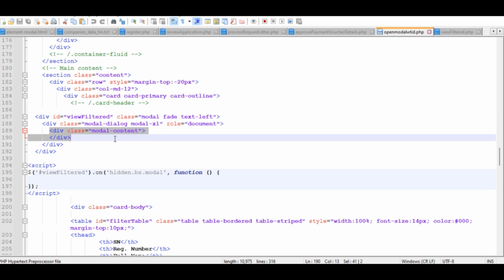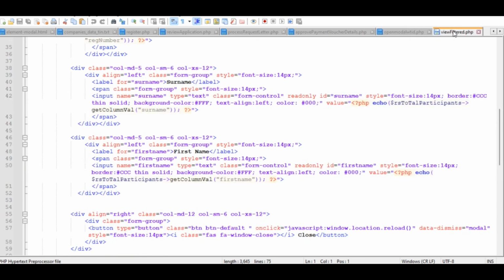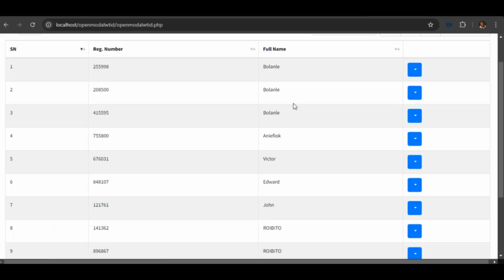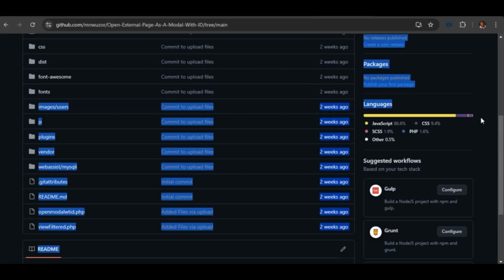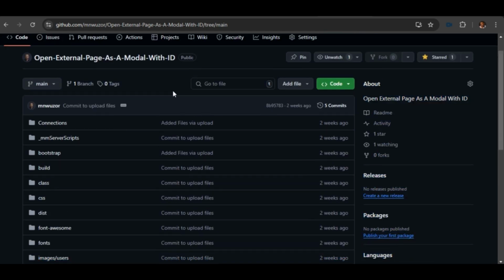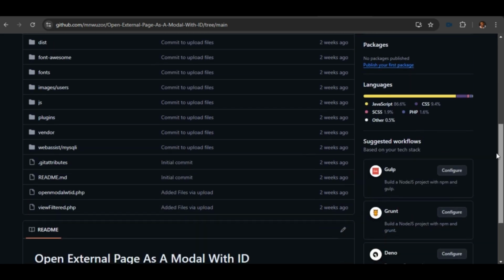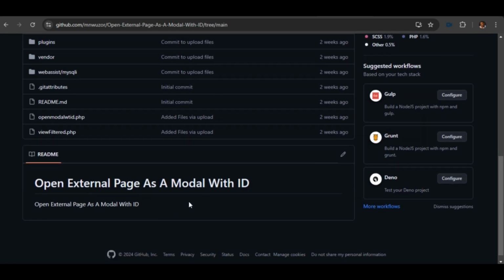Now you review this script as is and adapt it to your own application, and boom, you are good to go. Like I said, you can download it from my GitHub and use it as you please. There's no license, there's no restriction. Feel free to use it. I'm also going to add the description and every other detail of how to use it within the README, and add this link to YouTube for more clarity and download.